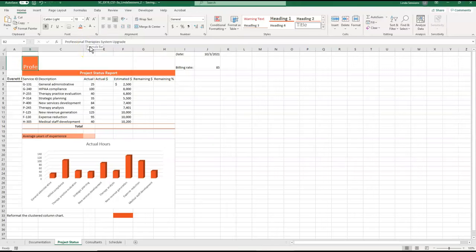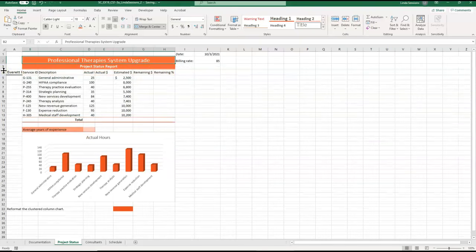Then we're going to merge and center cells B2 through H2. So we're going to select B2, scroll over to H2, and merge and center. Then we're going to use AutoFit to resize row 2. So we've resized the columns before just by going to the border between the columns. Do the same thing with the rows. We're going to go to the border between row 2 and 3, double click, and that's going to auto fit our row heights.